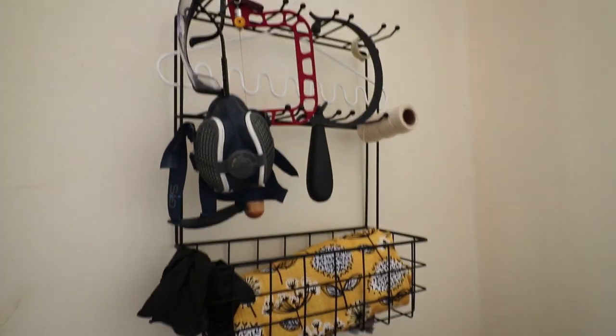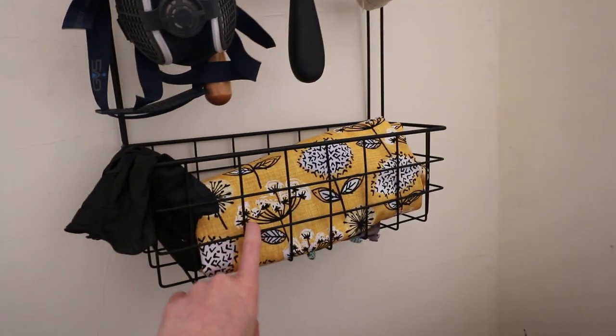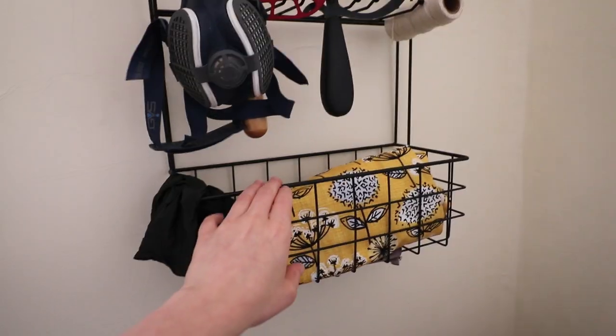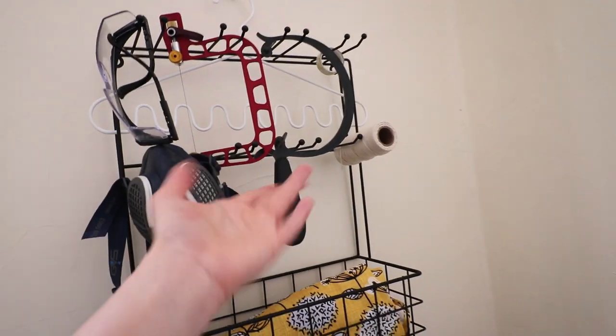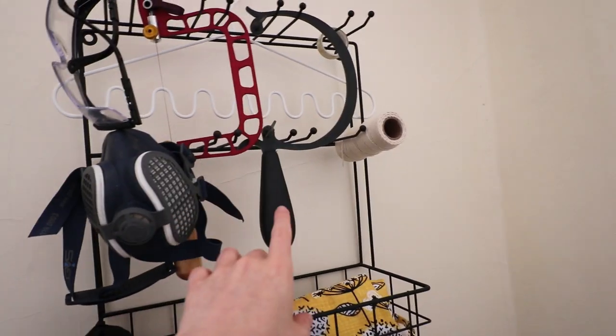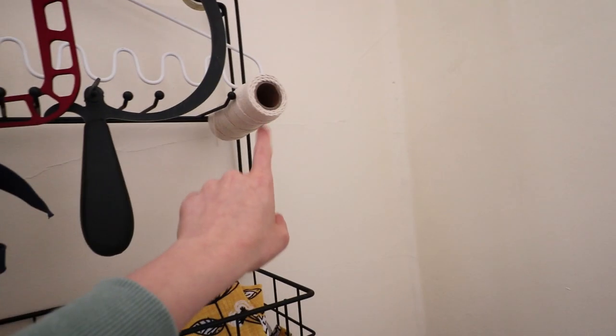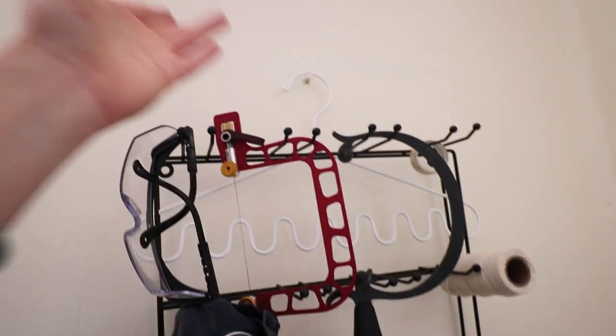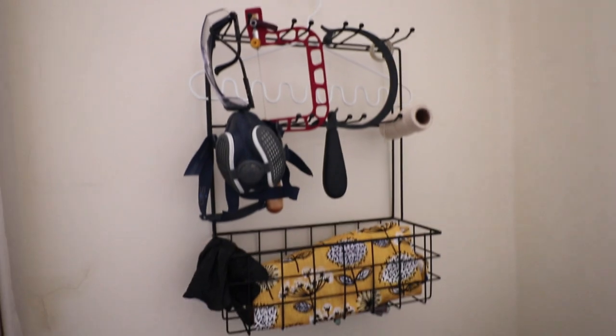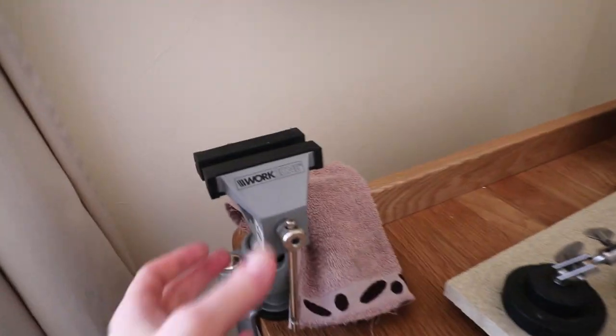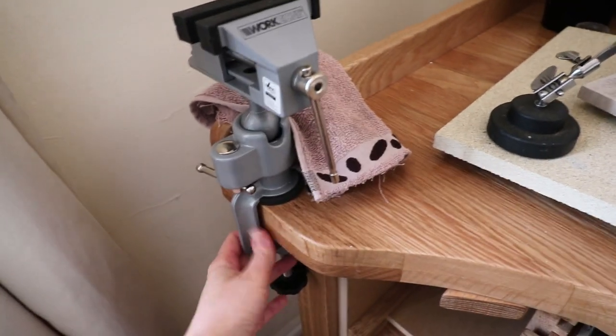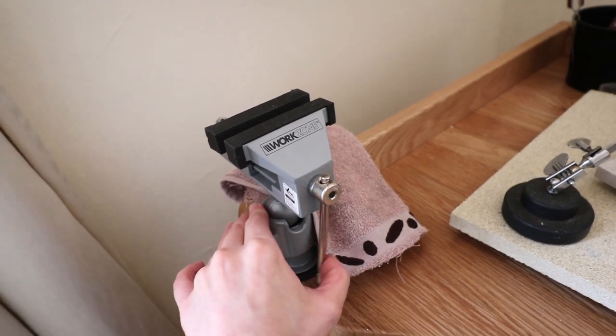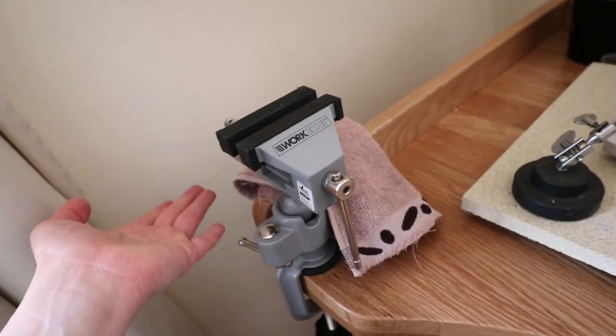On the wall here, I've hung my, you probably recognize this bit. I've had it since the beginning. It's just a little basket that helps me organize more of my tools. That's where I keep gloves and apron, face mask, goggles, saw frames. One is by New Concepts, the other one is by Green Lion Studios. It's just because I only have one nail here and I can't put more on the wall. So this is the solution. I think it works pretty well. And I forgot, I also have a little cheap, inexpensive bench vise. I didn't need anything bigger or stronger for now. So that's what I use. And it's actually enough for me for now.